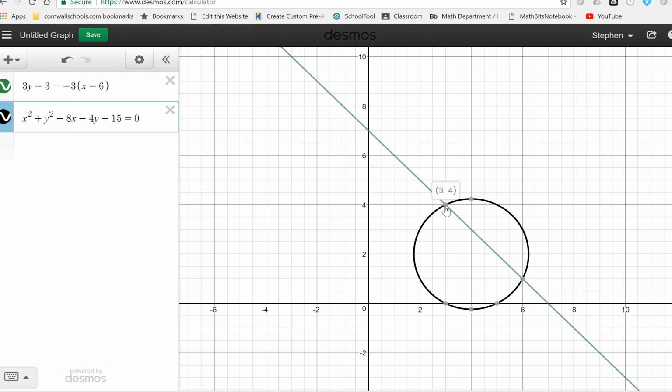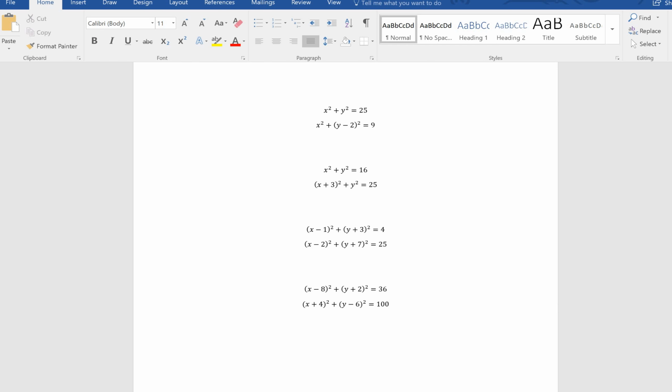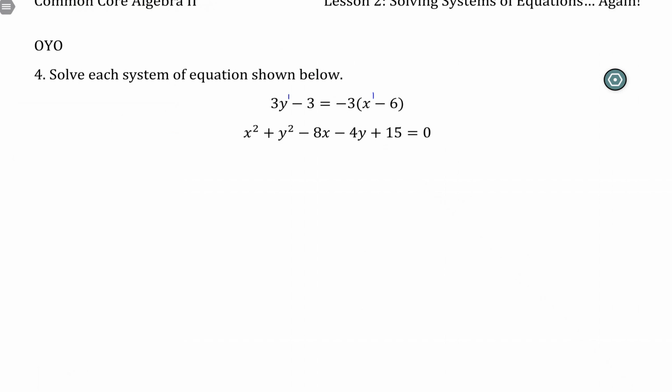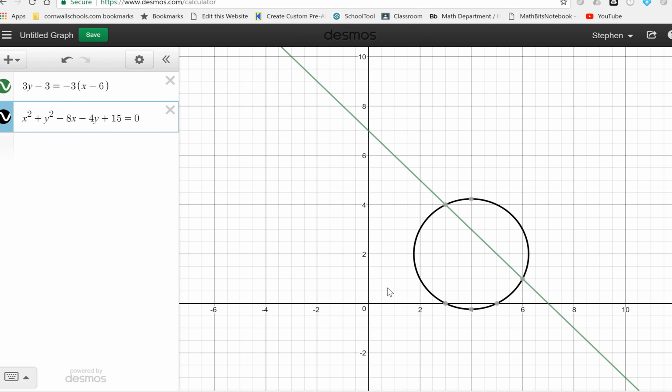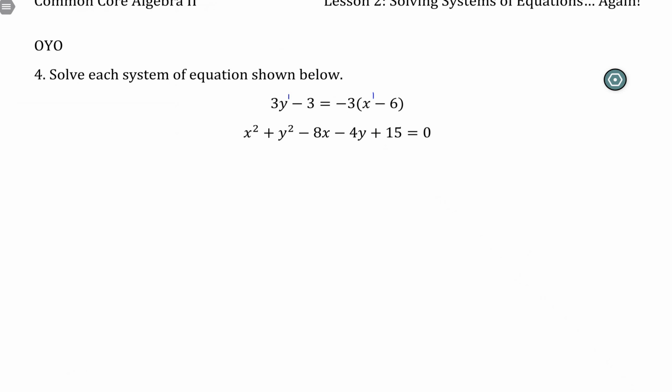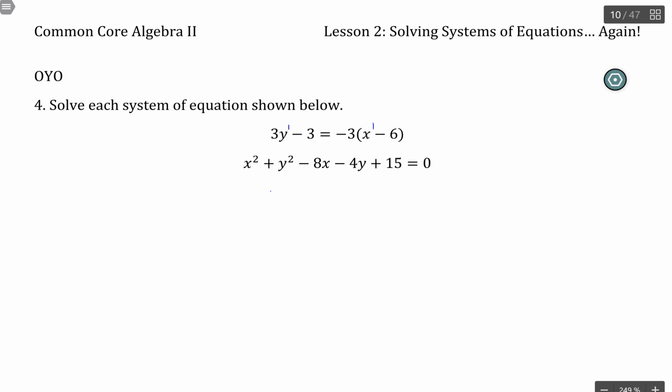So that tells us when we did this algebraically, we actually could have got some nice answers here. So that means it probably came out to be factorable or something along those lines. What I want you to be able to see is that if you just graze over the top of it with the pointer, you'll get your point of intersection. So you have 3, 4 and 6, 1. All you have to put here for what I'm expecting you to do is write 3, 4 and 6, 1. And again, we did that right on Desmos. Nice and easy.